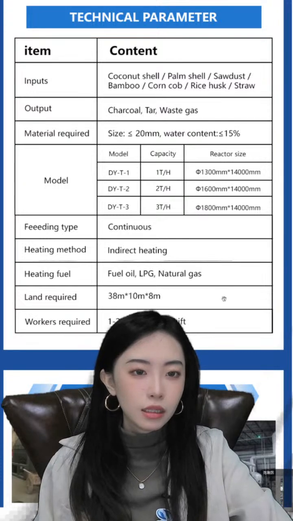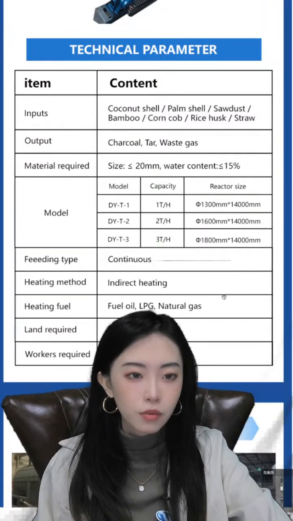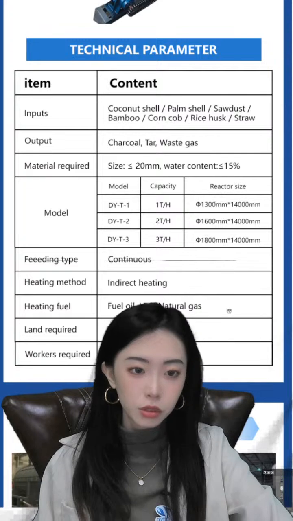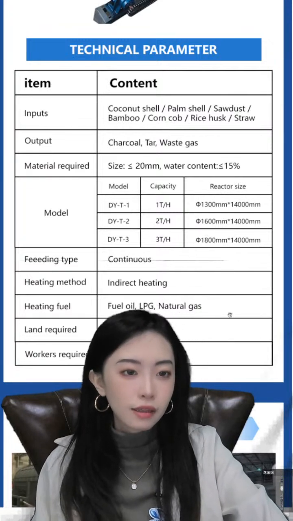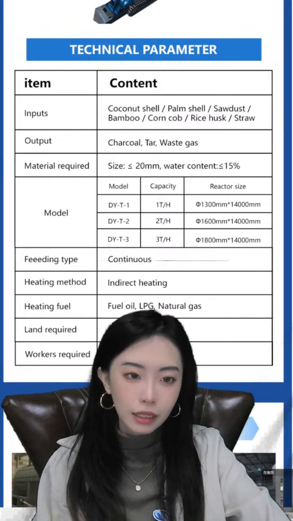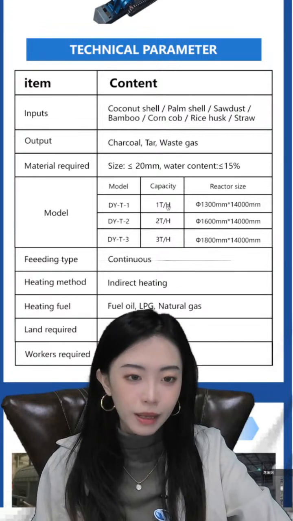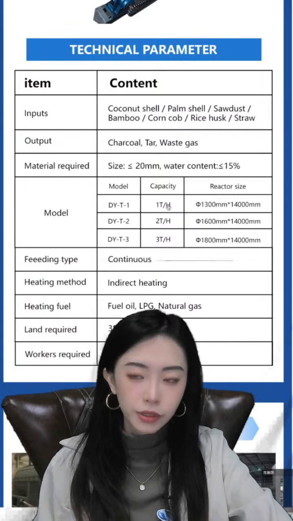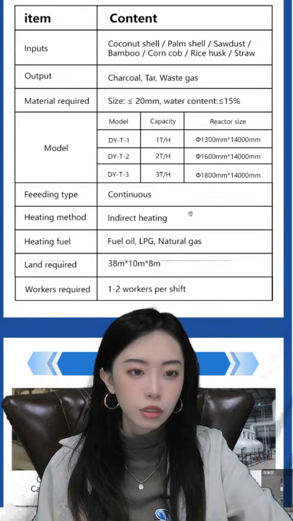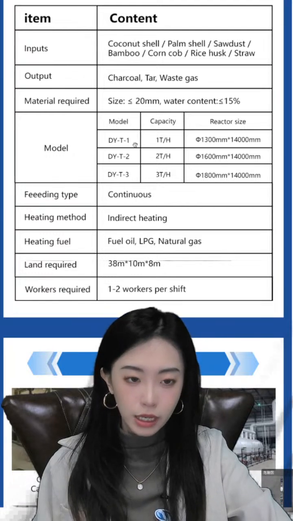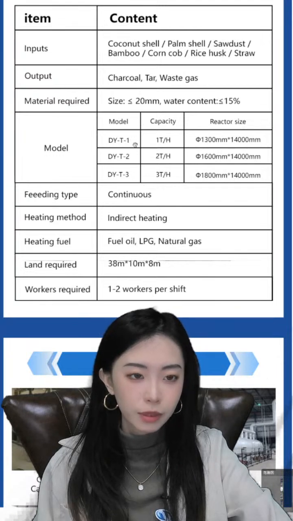This is the model of our equipment. We have different certificates for you. You can call our sales manager, who will give you the plan. If you have a lower or higher capacity requirement, we can also give you a program for that. This is a model, and the capacities depend on this. We have 1 ton per hour, 2 ton per hour, 3 ton per hour, and this is the reactor size. You can have a look, length and width.